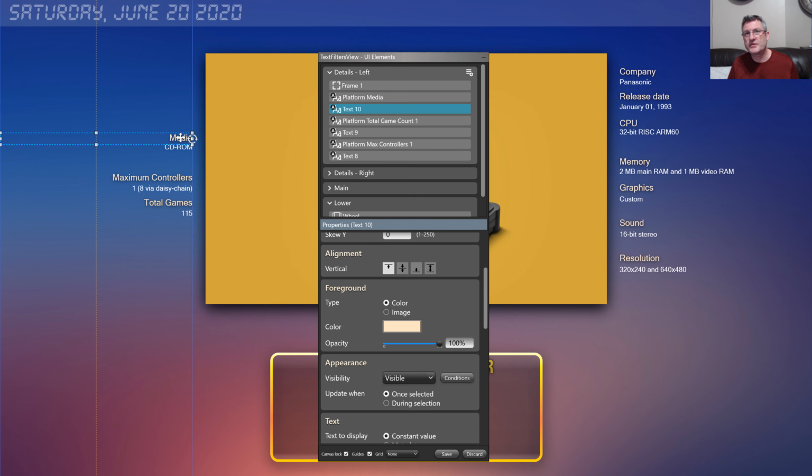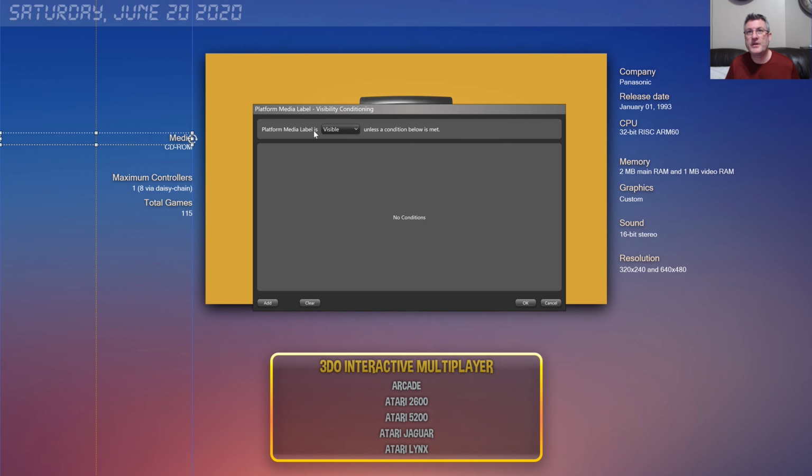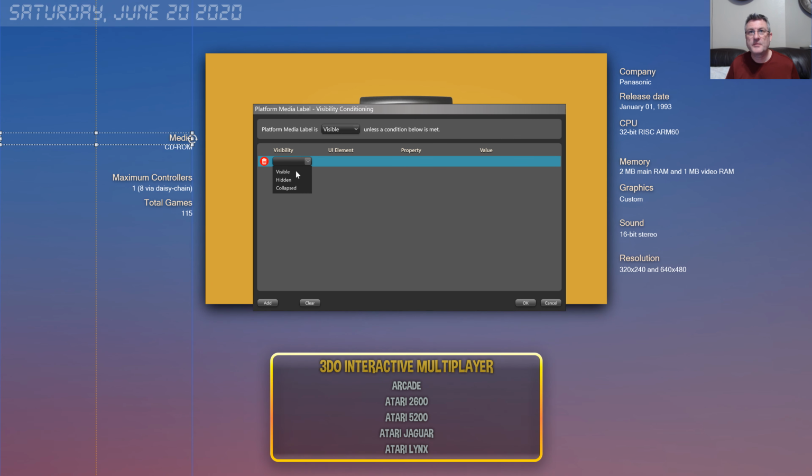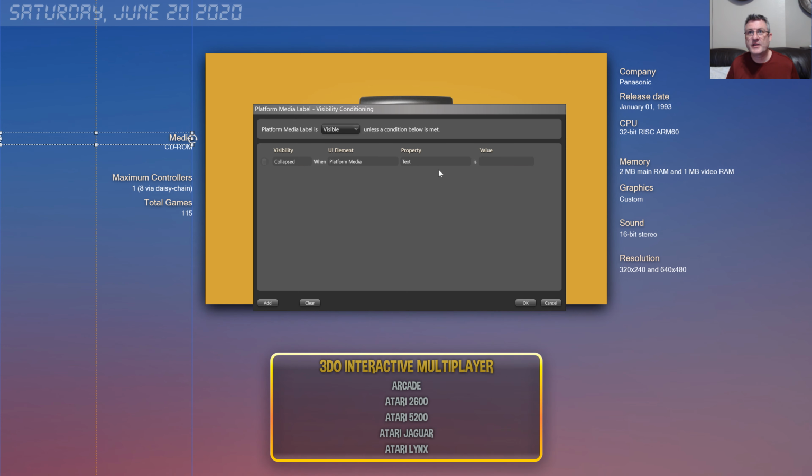And that's what I'm saying, it's always good to rename your UI elements, so at least you know what you're editing. So for example, I could say platform media label, right? Okay, so conditions. Platform media label is visible unless a condition below is met. So we'll add a condition, and I'm going to say you're going to be collapsed when platform media text is basically nothing.